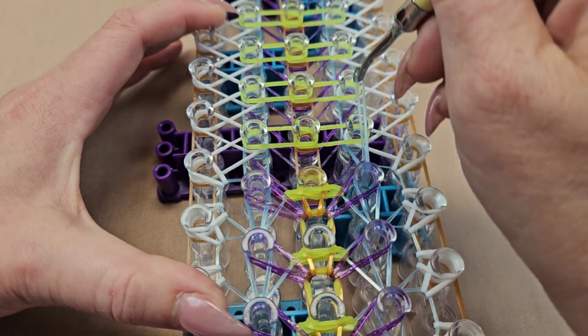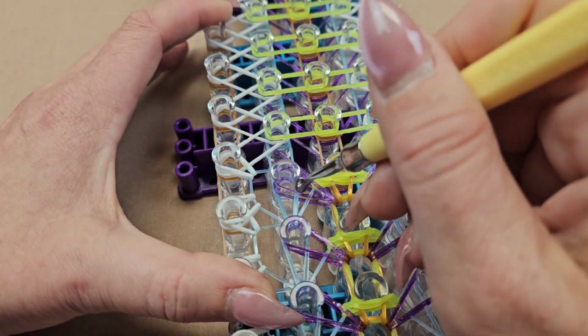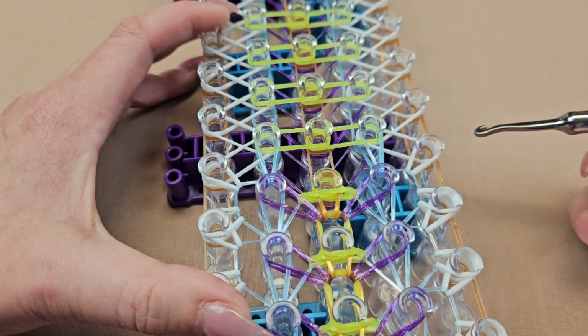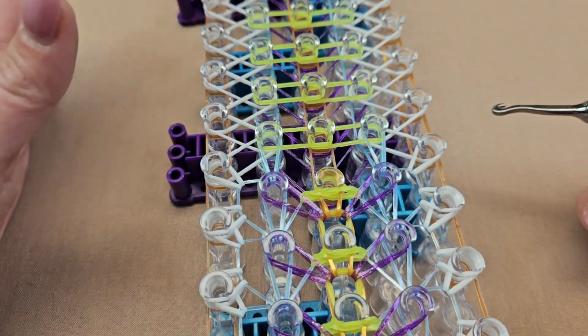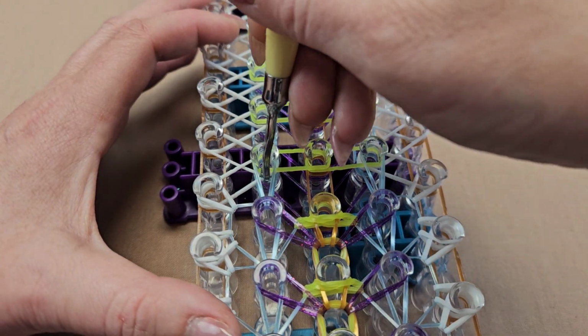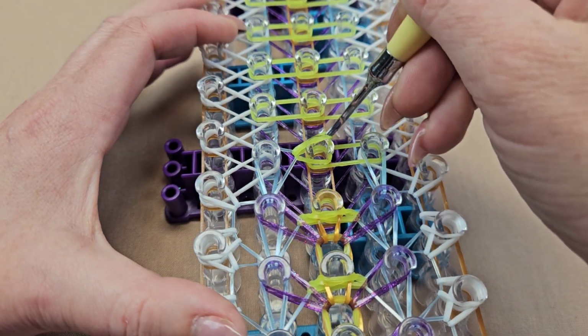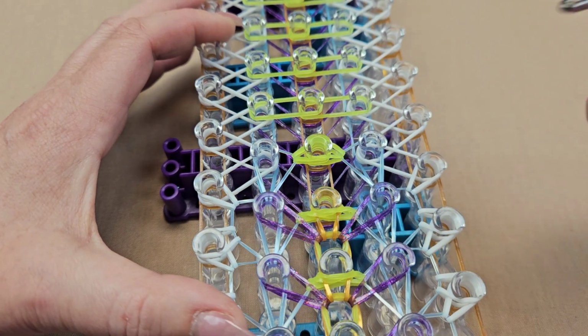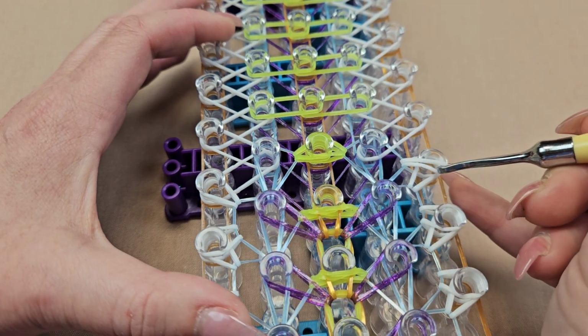So we will loop our blue forward. If anyone feels like I'm going too slow, you could definitely fast forward it. Or the opposite, you could slow it down if you need me to go slower. We're going to loop our yellow in. We're going to loop our whites out.